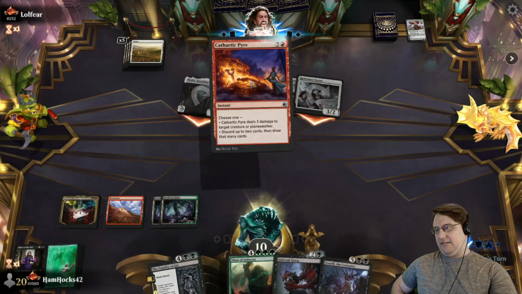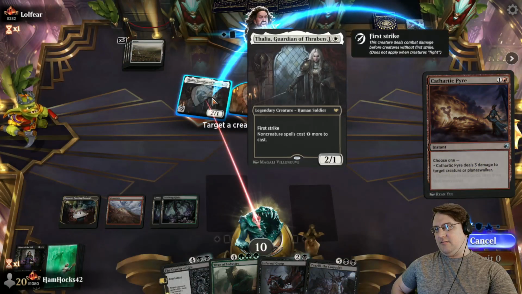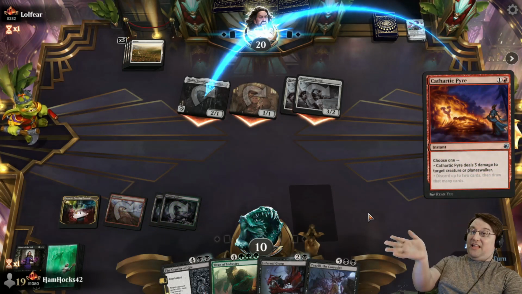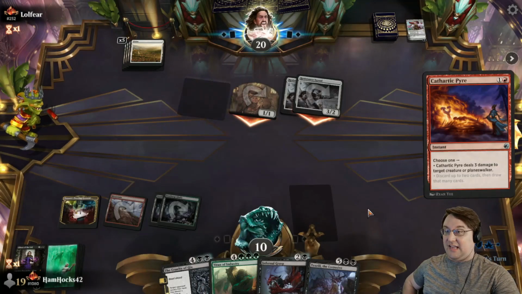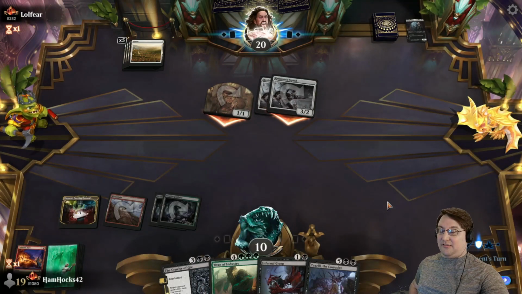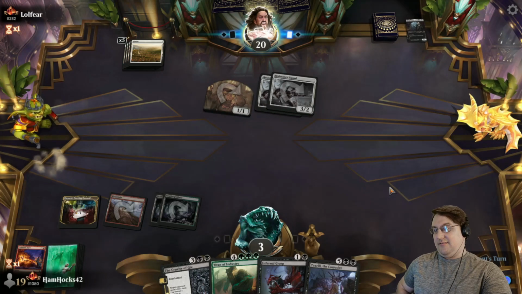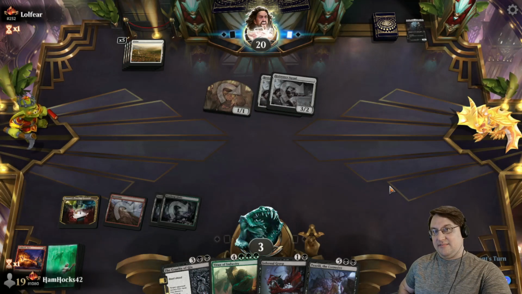6, 7, 8, 9. You know what? I think getting rid of the damage and the tax is meaningful. If they play Thalia post combat, I'm gonna be so sad. There will be no words to describe my sheer sadness. Other than, I'd be very sad.